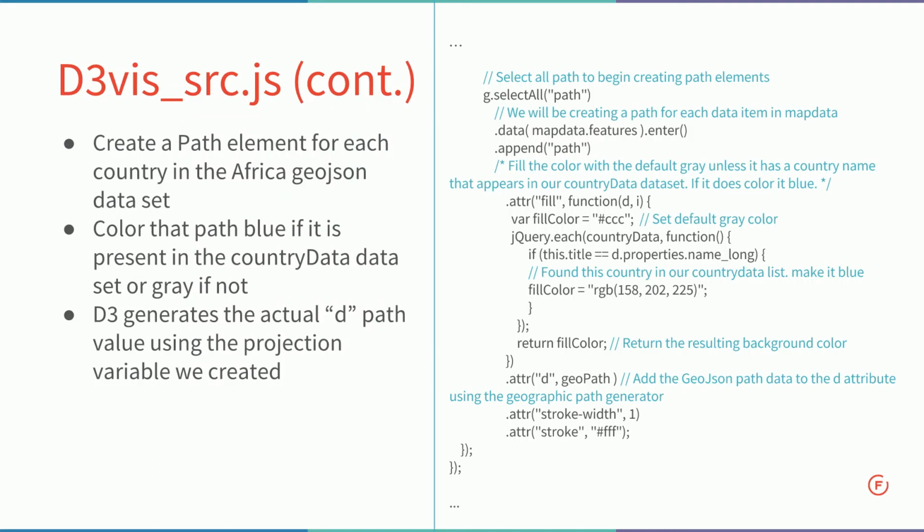And we're going to do this. All right, so starting from the top down, we're basically going to select all of the paths. When you select an attribute that doesn't exist, it's the same thing as creating it. So basically, we're telling it to create paths, and for each one of those paths, we're going to use the map data or the maps to generate that path. We're going to enter into it. And we're going to basically figure out for that current country in Africa.